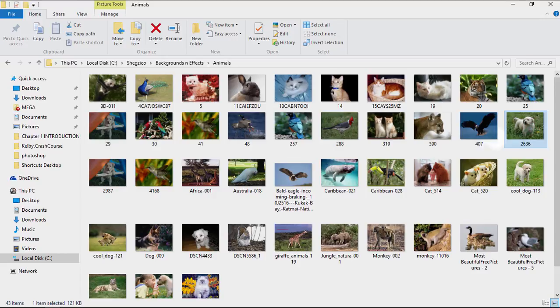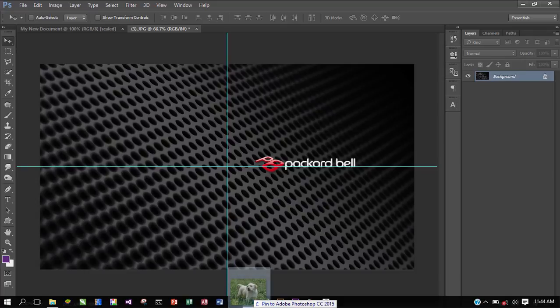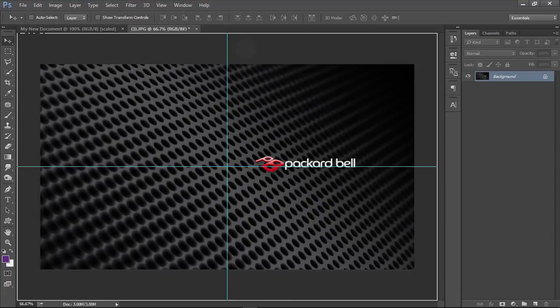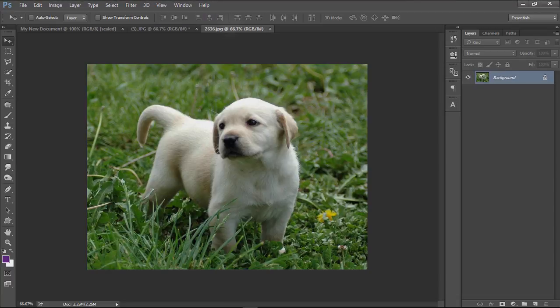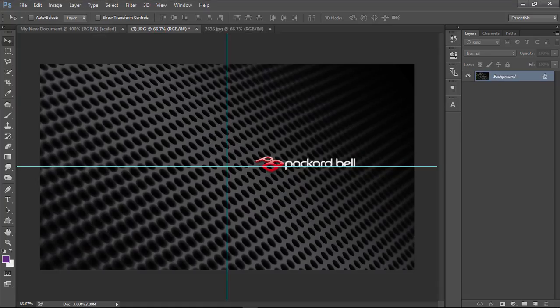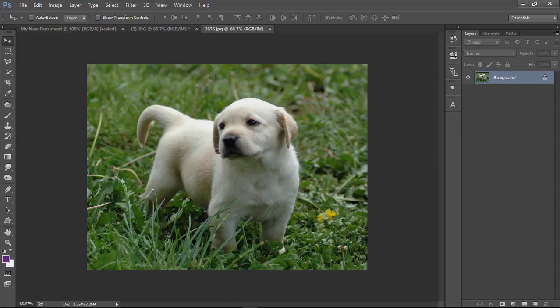You can click and drag your mouse to the Photoshop icon on your taskbar. Then, without releasing the mouse, you come to the tab view here and drop the picture there. Then it opens it up. Now I have 3 different documents open in my Photoshop.